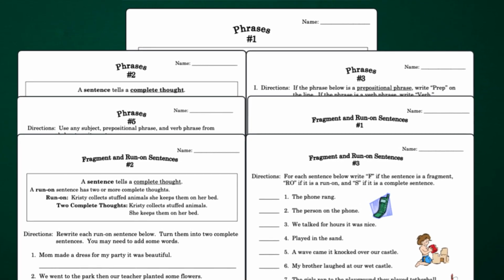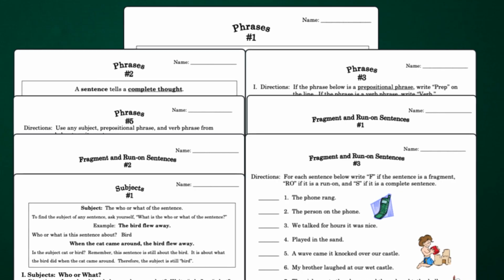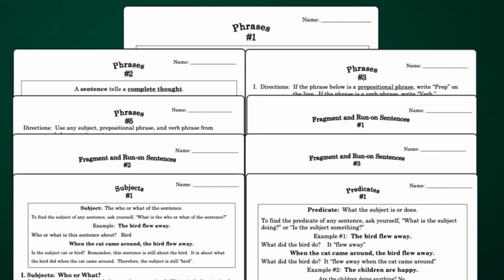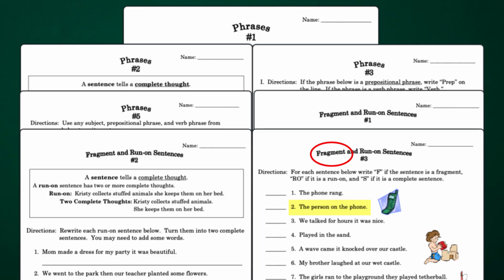In the previous chapter of this third grade edition, the students learned that a sentence has a subject. You can see here they learned that the subject is the who or the what of the sentence. And a sentence has a predicate, the verb, and the complete thought of the sentence, which just states what a subject is or does. However, sometimes the students will leave out an important detail, creating a fragment sentence, or they may add way too much, creating a run on sentence.